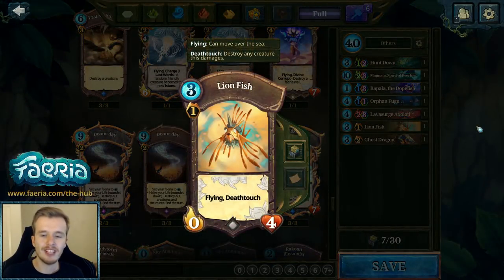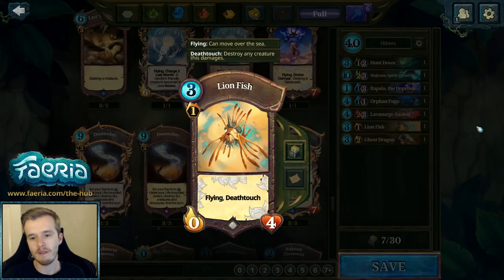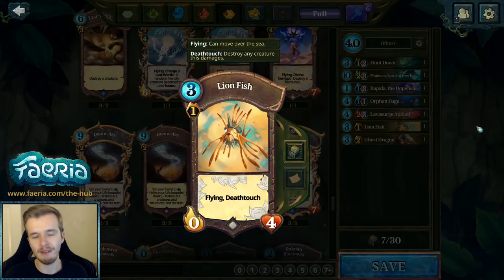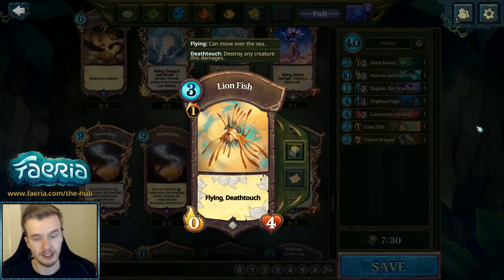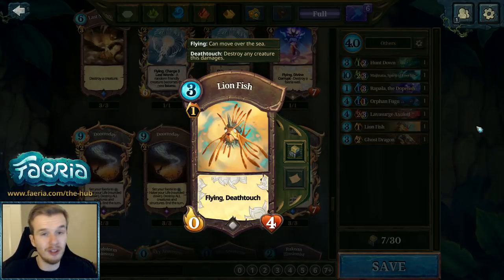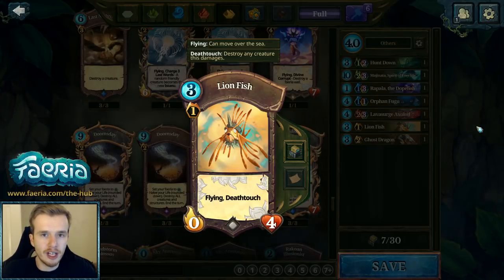Alright, so Lionfish, 3 Faeria, 1 Desert, 0-4, Flying, Death Touch. One thing to note about Death Touch is you cannot trigger Death Touch's ability if you have no attack. So if this creature has no attack, it cannot kill other creatures with its ability, which seems kind of strange, right? But the Flying archetype has ways to give this attack. You can also use power-ups from green. This is only one desert, very easy to splash this card in. Reminds me a little bit of the Piranha, but it needs a little bit of work to get going.